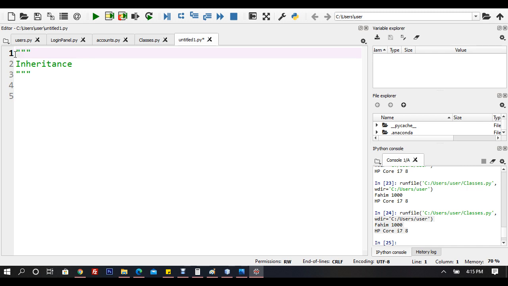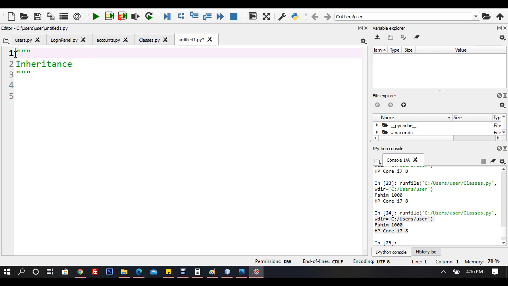I may come up to you and say, hey brother, you inherited your nose from your father. That means you have inherited a property, the nose, of your father. That means something which is with the father is with the child. That is what inheritance is all about.